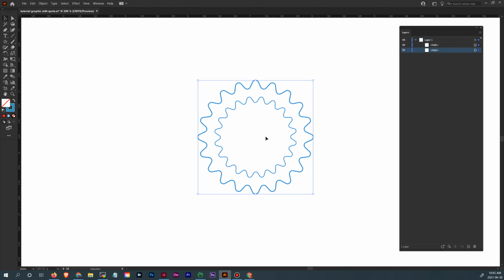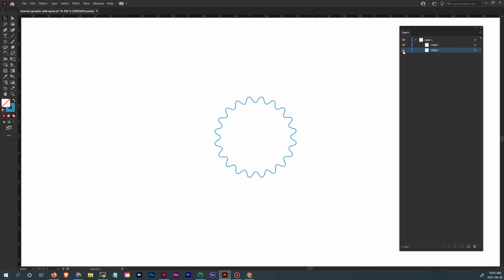So right now these are just two independent paths. If I click and drag with my selection tool over both of them, it's going to grab both of them. So let's pay attention to what's happening in the layer palette when I do that. Okay, got that shape there, which I can hide, and that shape there, which I can hide. When I click that, it deselects them. I can also select shapes here.